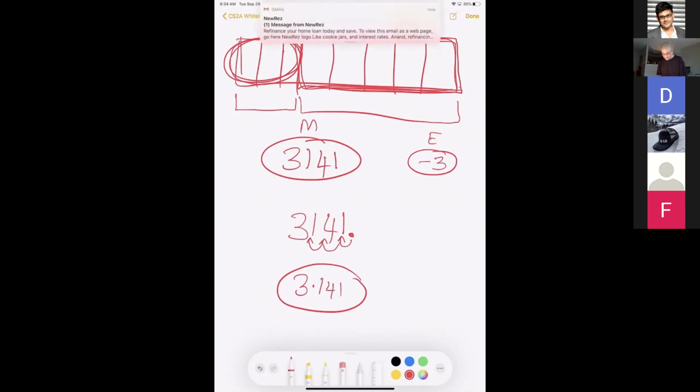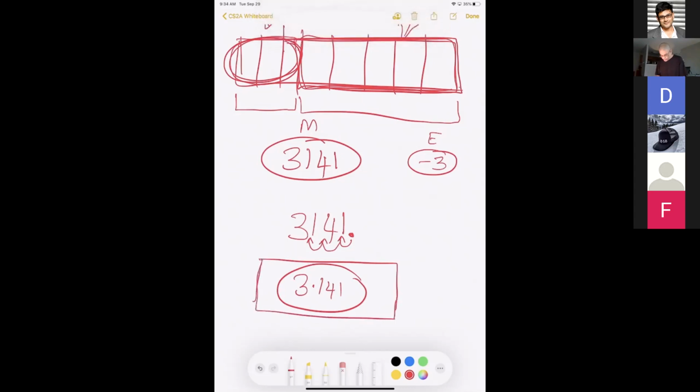Okay, so now this notation here, right? This is a really cool notation where you have a point, and then the point is not at the final location, right? The point needs to float into place. The point needs to be put, and then it needs to float into place. Can you think of a good name for this notation in which the point basically floats to the resting place? Floating point, yeah, that's fantastic, Daniel. Okay, so we'll call it floating point. That's what a floating point number is. A floating point number is a number where you write them, and put the point on the end and float it to the right place. Does that make sense?